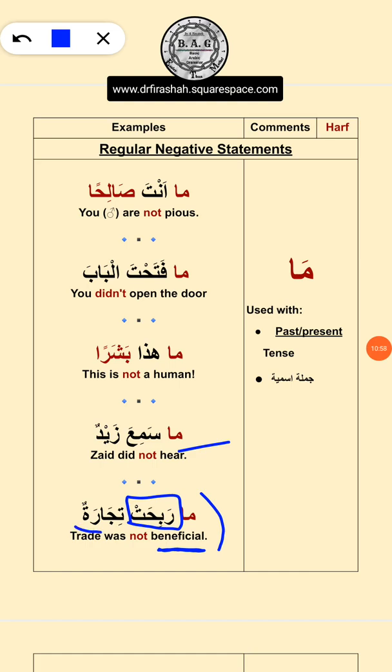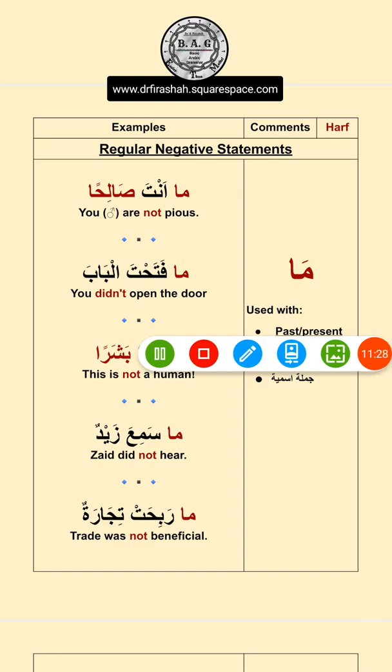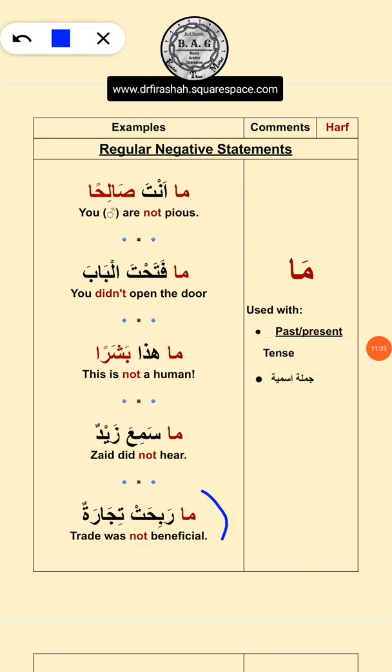Now the next word is in rafa form, so it obviously means that it is your exposed fa'il. The word tajaratun is grammatically feminine in Arabic, therefore you are going to use the feminine hiya version of verb with it. Okay, so the trade, or rather only trade did not bring benefit. Why did not? Because of ma. If there was no ma with it, all right, if this were only rabihat tijaratun, then it would mean trade brought benefit. Okay, roughly, or simply trade was beneficial.